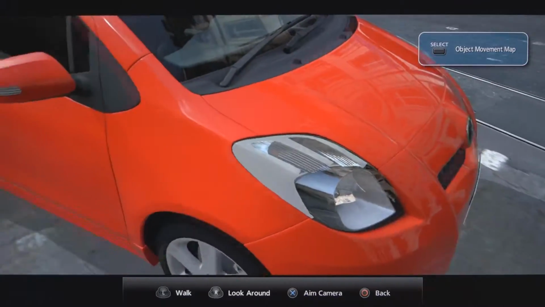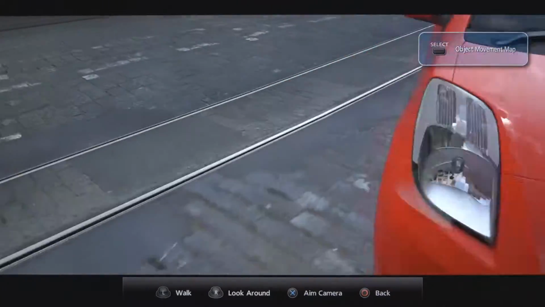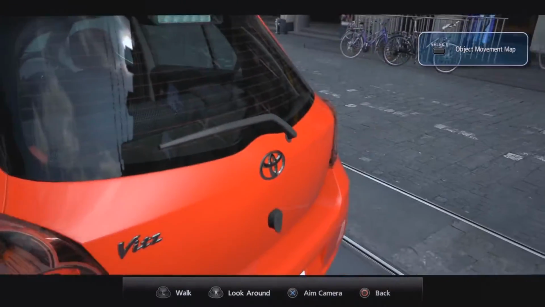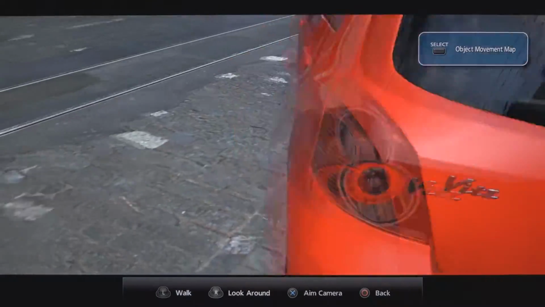As you can see with the car, even if you look right up close at these headlights, it still has its high quality. It's not like there's low textures when it comes to the car. This is just pure quality here. Look at that, even the word Vits there, it's silver, and you can see the lighting changing on it.